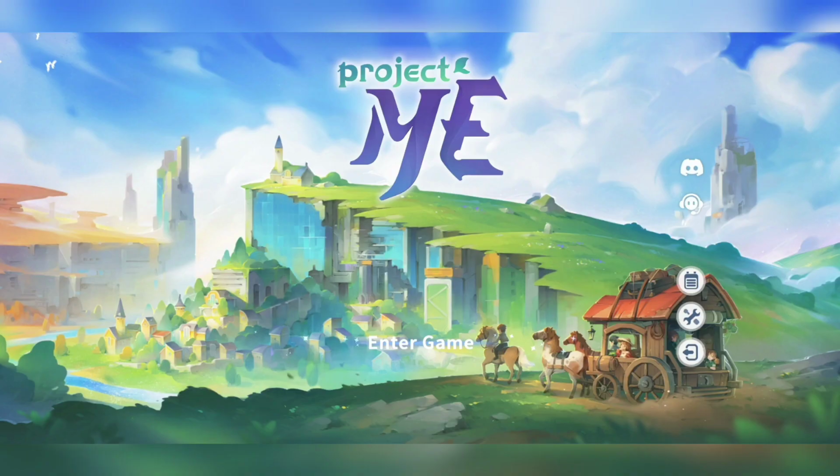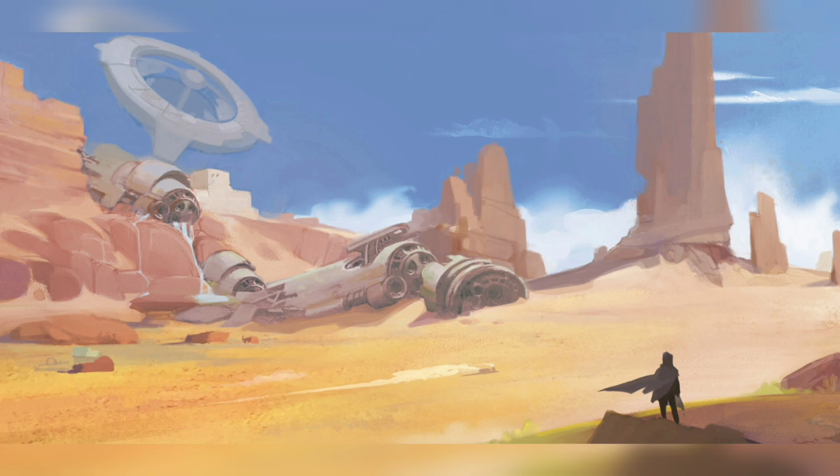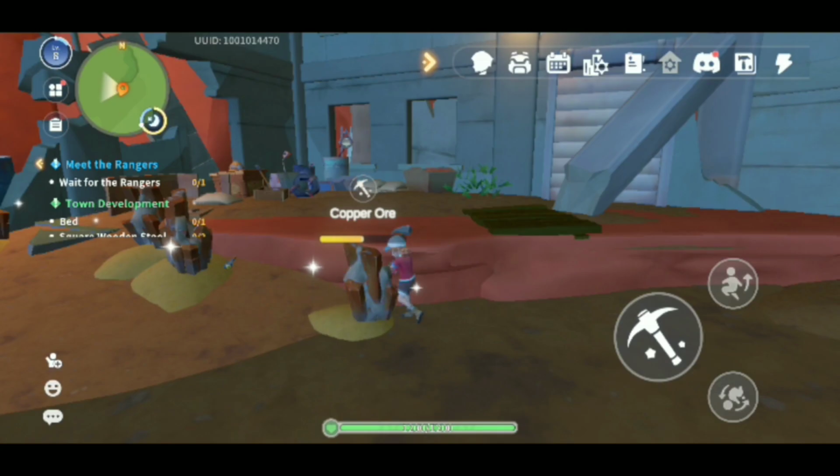My name is Doonby, and we're going to begin a playthrough of the alpha testing for Project Me. In today's episode, we're going to get a feel for the mechanics of the game, such as character customization, and pretty much getting a glimpse of the storyline and the overall play and aspects of function.